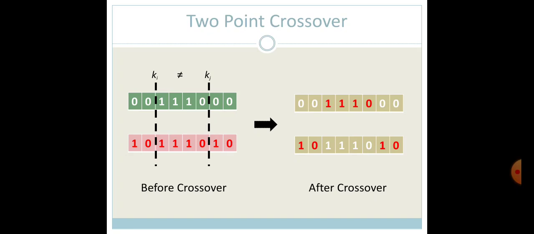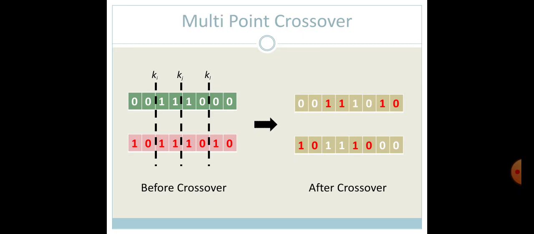This is 2-point crossover. Now if the crossover points become more than 2, then it becomes a multi-point crossover, and ki, kj and kl values should not be equal, otherwise it can be single point or 2-point crossover. So for the multi-point crossover, there will be at least 3 crossover points. You can easily understand from the figure how the child population chromosome values have been decided, taking the portions from the two parents. So this is the multi-point crossover.